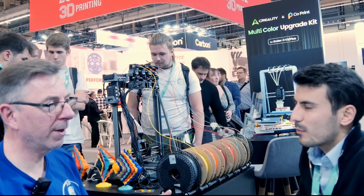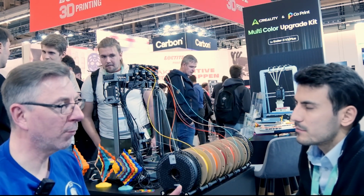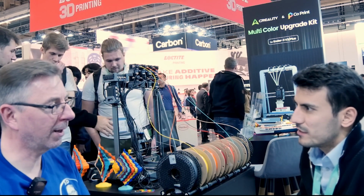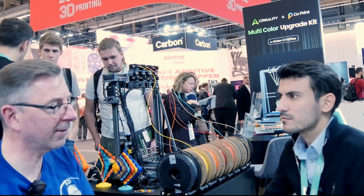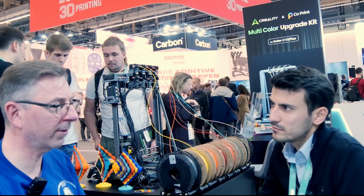From the price point, if you buy the starter set, the KCM or Chroma set, it's somehow in the same price range as the multicolor systems of the competitors. But I think the value you get from paying that for the starter set is that extending the system with more colors is much cheaper than with the competitors.